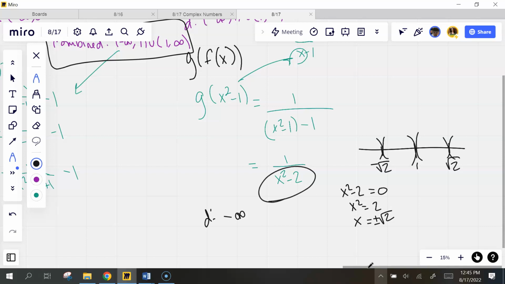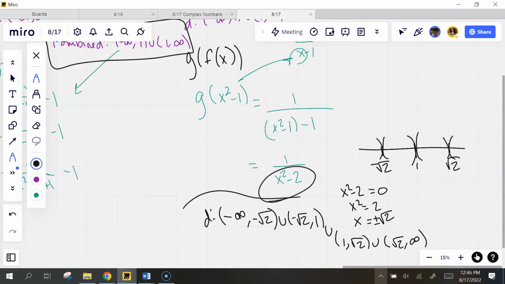But I thought yesterday you said that they have to all be a 5-part domain. Not compositions, no. Because when we composed them, we ended up with a different denominator than what we started with. So you still can't have the bottom equal to 0, but you can keep that, right? So we're dividing by something different than what we were. Yeah, absolutely.